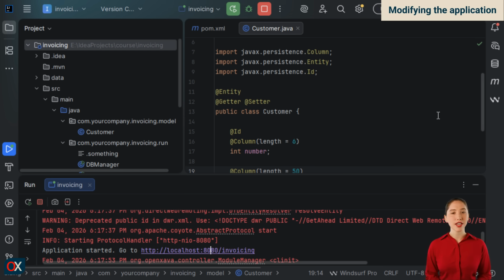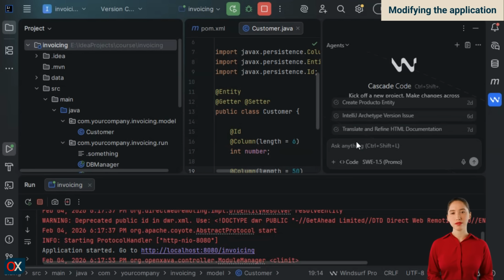From now on, developing with OpenXava is very easy. You simply write a class, and you can already see the result in the browser. Let's create an entity for product. But this time, taking advantage of the fact that almost all of you already have some AI assistant in your IDE, we're going to use it. We open the AI assistant chat. We ask it in plain and simple English to create an OpenXava entity for product with number and description. That's enough.